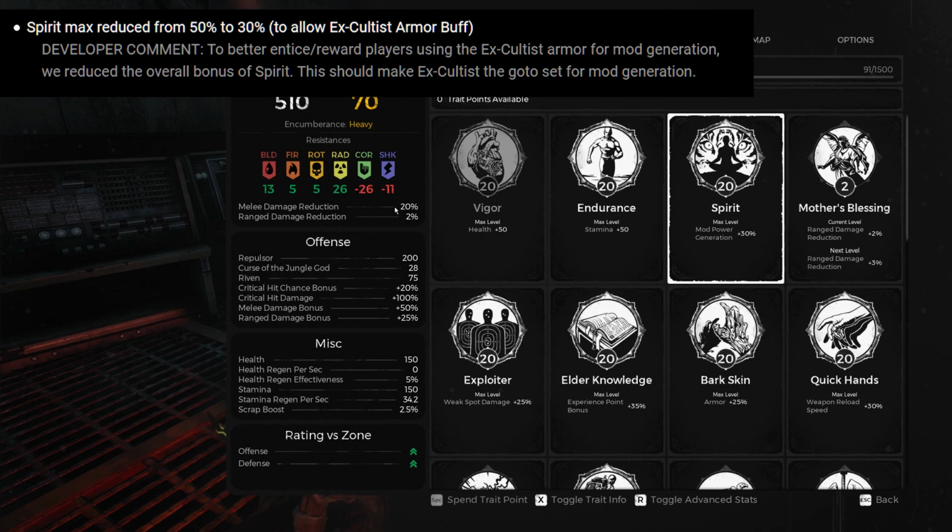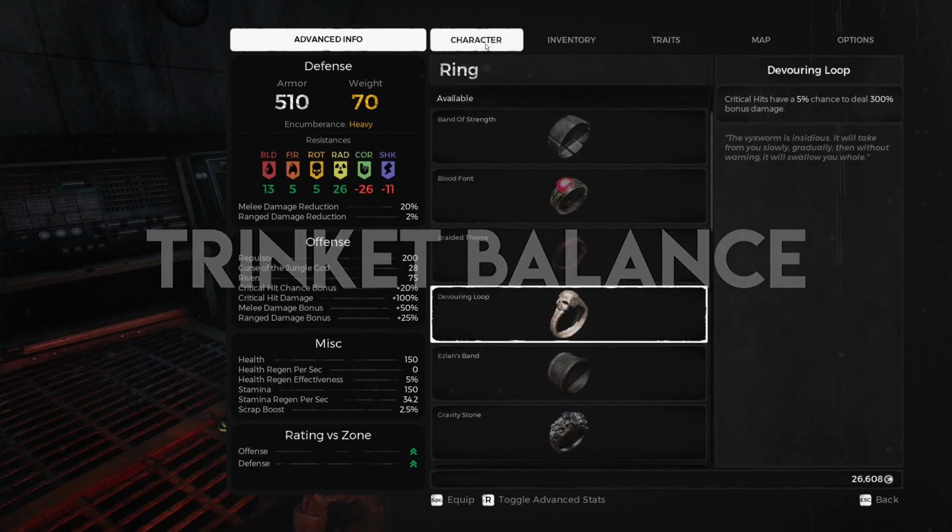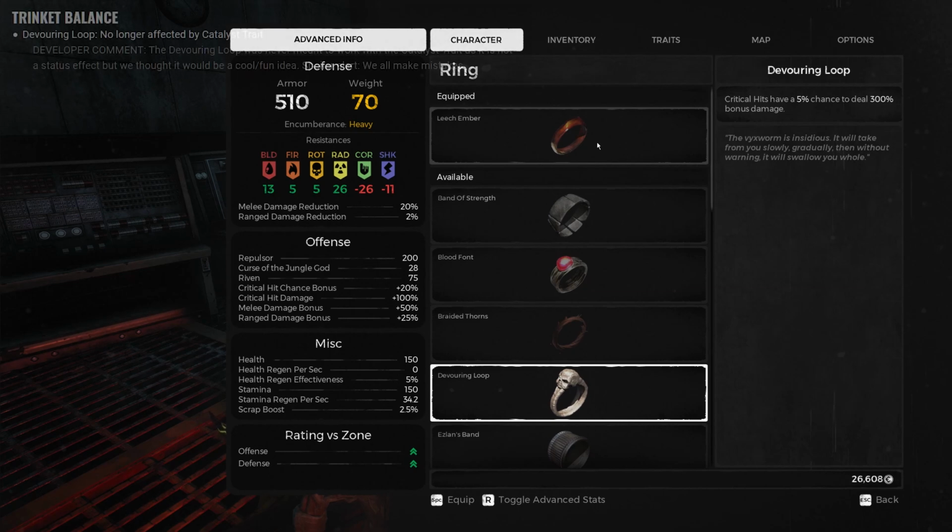I think that makes good build viability, rather than just relying on traits and then powering up elsewhere as well. Trinkets. Oh, this is causing some controversy.